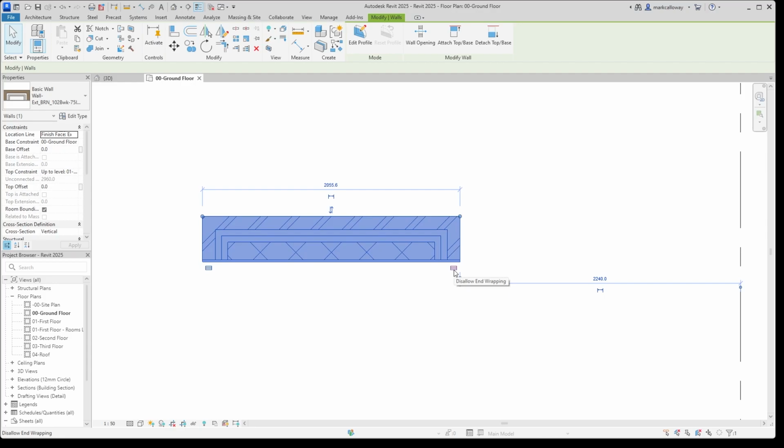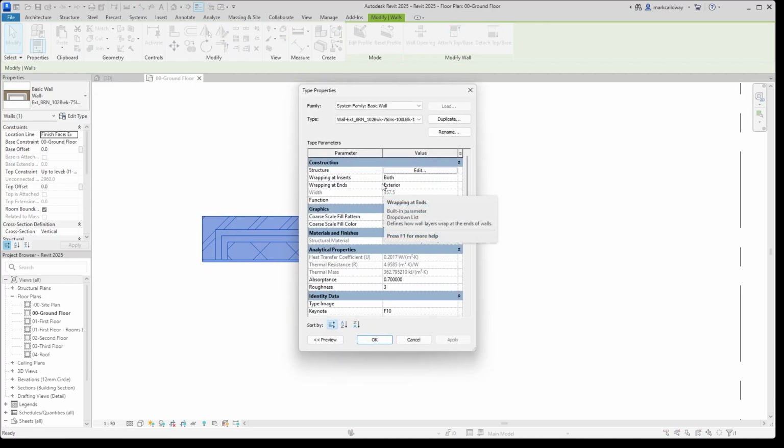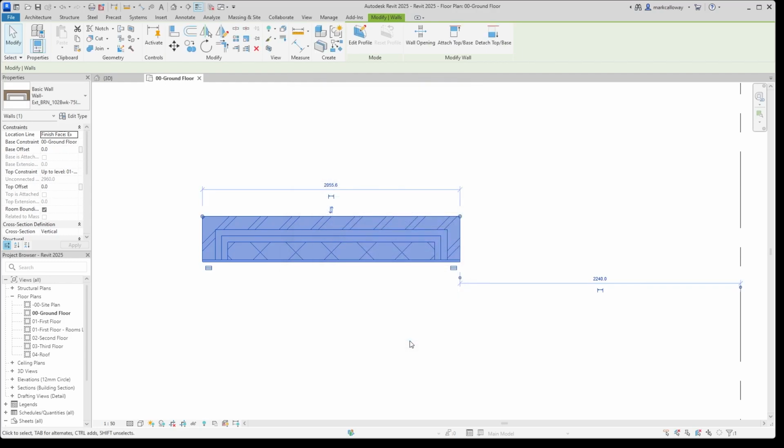So I might not want it to wrap around in every scenario. This wrap setting is a type setting, which is going to affect all walls of this type. But you might have just one or two instances where you don't want that to happen. I can now use these toggles on the end for any scenario where I don't want the ends to wrap, or vice versa, where you do want it to wrap. So we can now individually control each end using the little toggles as to whether the wrap conditions will be applied.